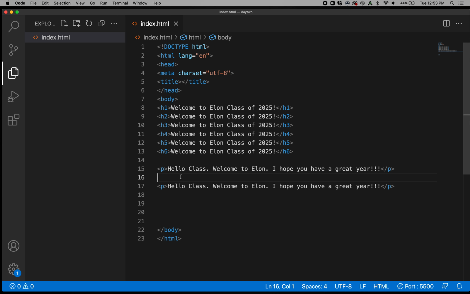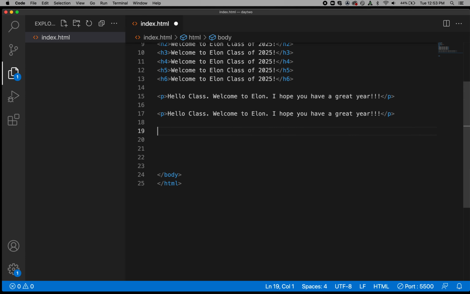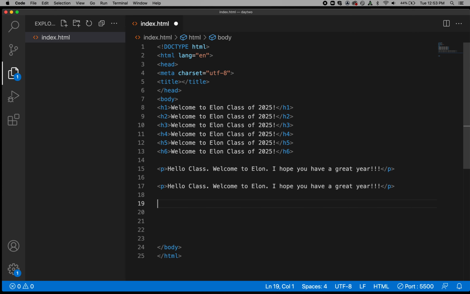So these are just simple, basic text tags. Now, there may be a time where we want to create a list. So what I'm going to do is generate a list here, and I'm just going to hit enter. Remember, white space doesn't really matter. It doesn't matter if I put this on line 19 or line 20. It's still going to render properly in the text editor. Remember, HTML only recognizes one space.